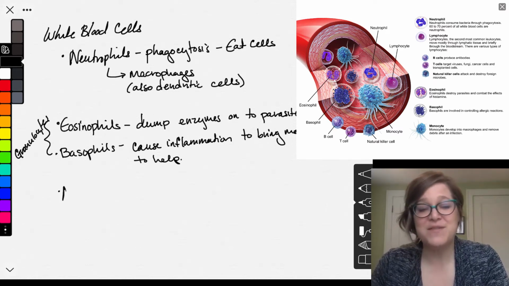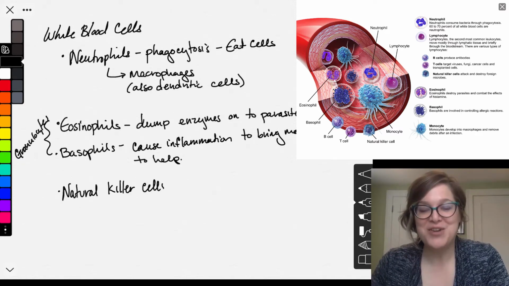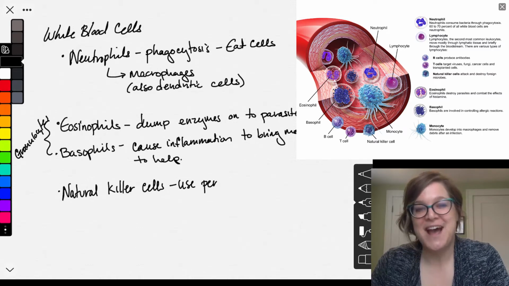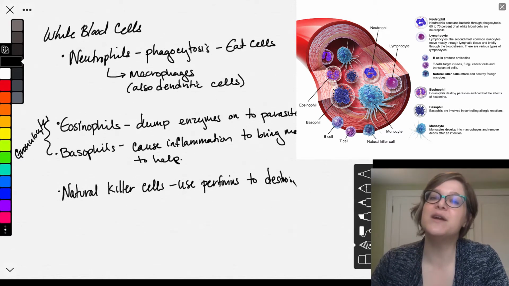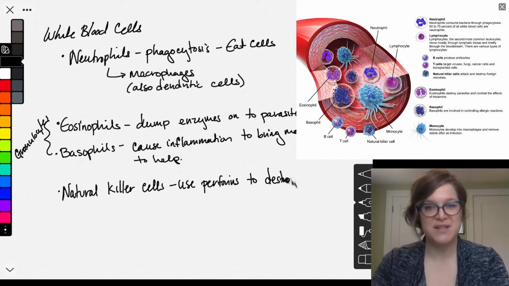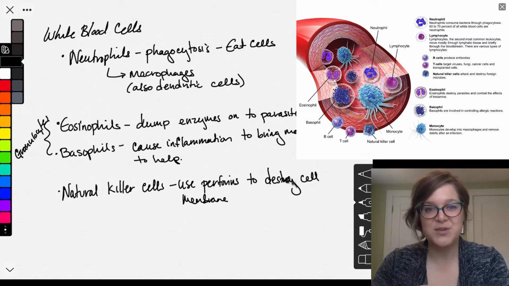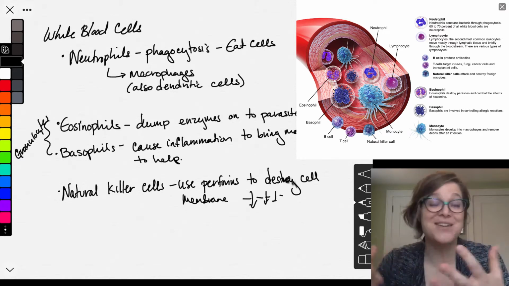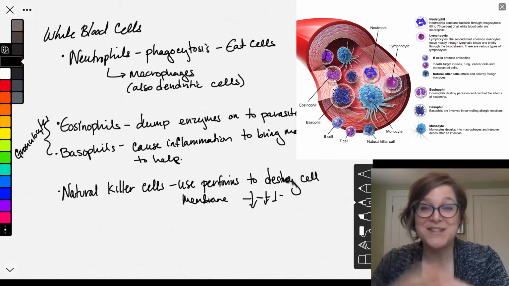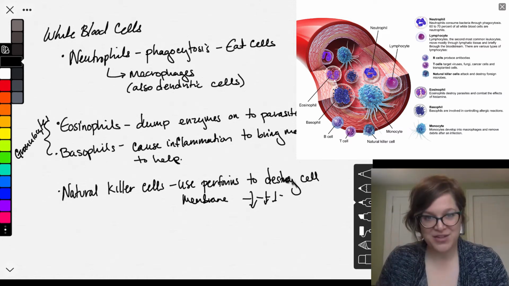In addition to those, you have natural killer cells. They do kind of what it sounds like. They kill things. What natural killer cells do is they release signaling molecules called perforins. If you think about something perforated, it usually is made so that you can tear it. It's got little holes in it. They secrete these perforins onto the pathogen, and the perforins create little perforations in the cell membrane. Well, if the cell can't keep its insides inside and its outsides outside, it dies. So the insides of the cell leak to the outside and the pathogen is killed.